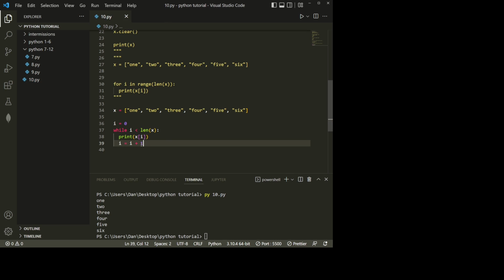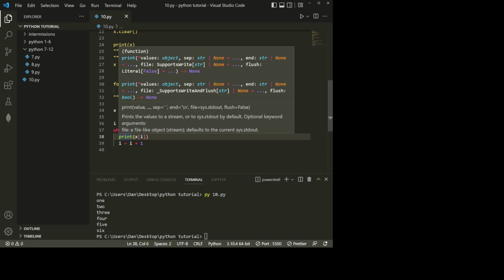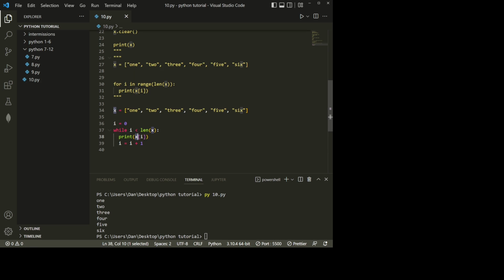And the reason that we want to do 1 is because we want every value to print. And so here we're just telling it to print x, we're calling this variable, and we're specifically asking for the index of whatever the value of i is. So the first loop, we will print x of 0. We'll take this 0, plug it in. Then the 0 comes down here, and it equals 0 plus 1.